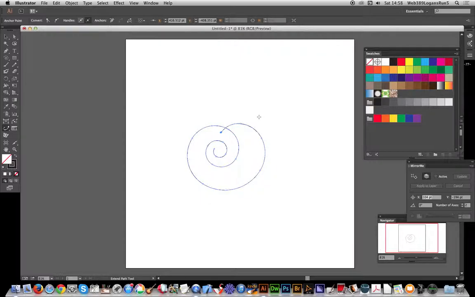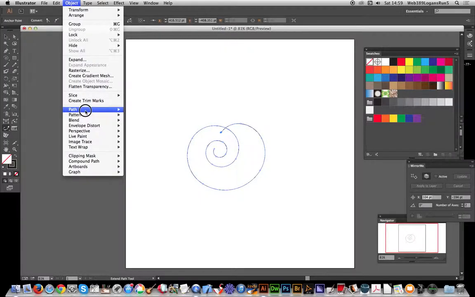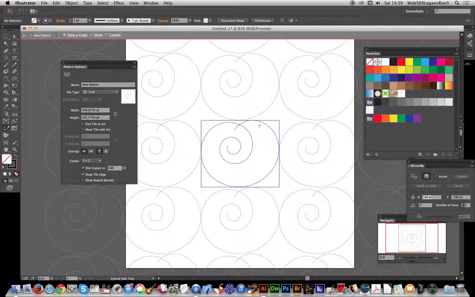Really, really nice feature. Now, you can actually use it to create wonderful pattern designs. So, I'm just going to go to Object, Pattern, Make. And there you have it. You've actually got the spiral design there, but you can still continue on with the Extend Path. So I'm just going to click there, and you see again it comes up with this little marker where it's just going to extend, or you could go from there as well. So you just click there, and you can just see it's just added.